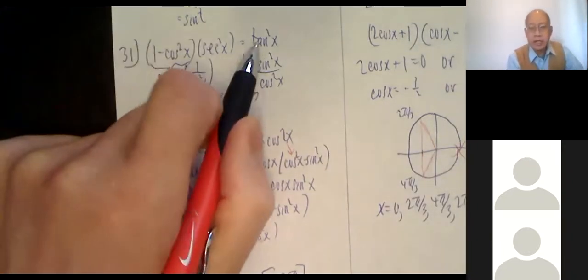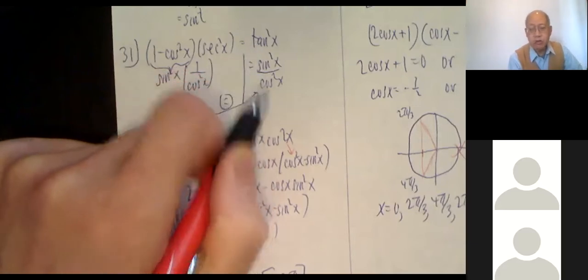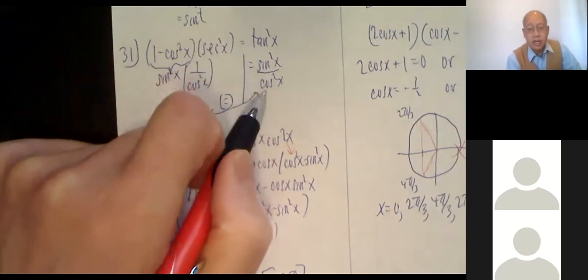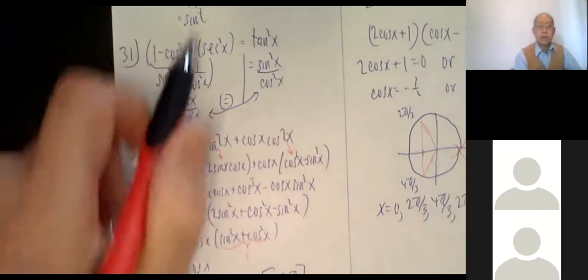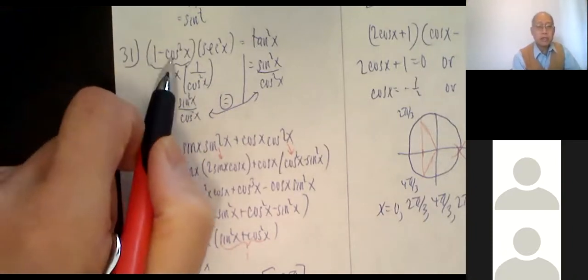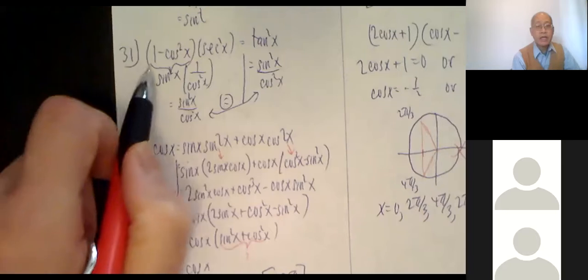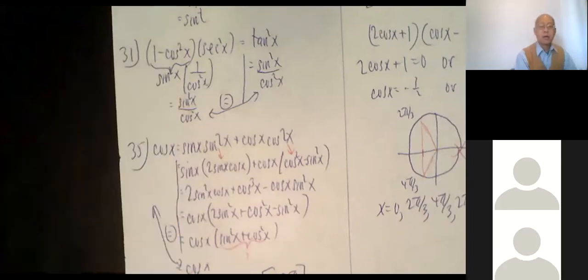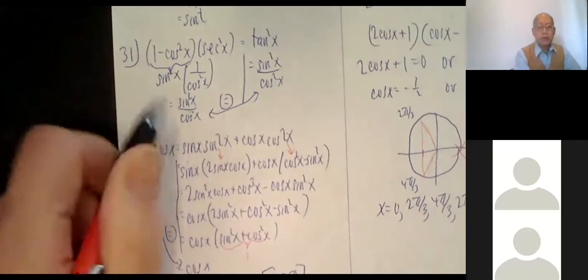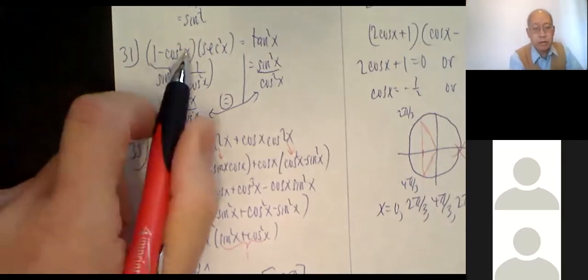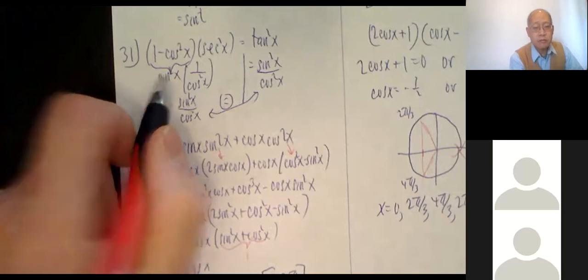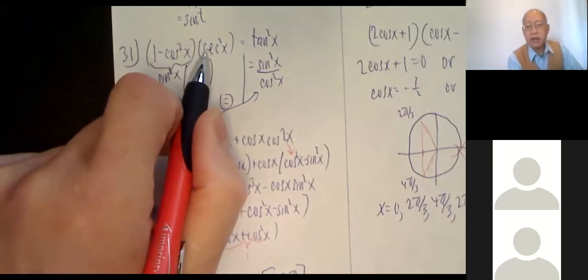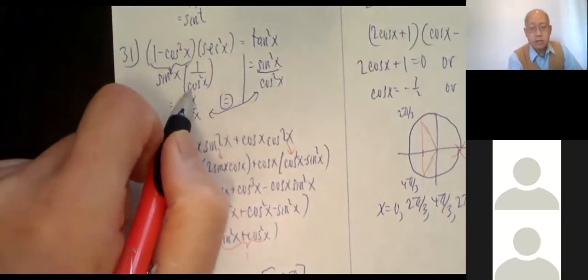All right, so tangent squared is sine squared over cosine squared, and that's about all I'm going to do on the right-hand side. So I'm looking for sine squared over cosine squared over here. All right, 1 minus cosine squared x, that's equal to sine squared x, right? That's a variation of sine squared plus cosine squared equals 1, right? If sine squared plus cosine squared equals 1, that means 1 minus cosine squared x is sine squared x. And then secant squared x, that's 1 over cosine squared x.